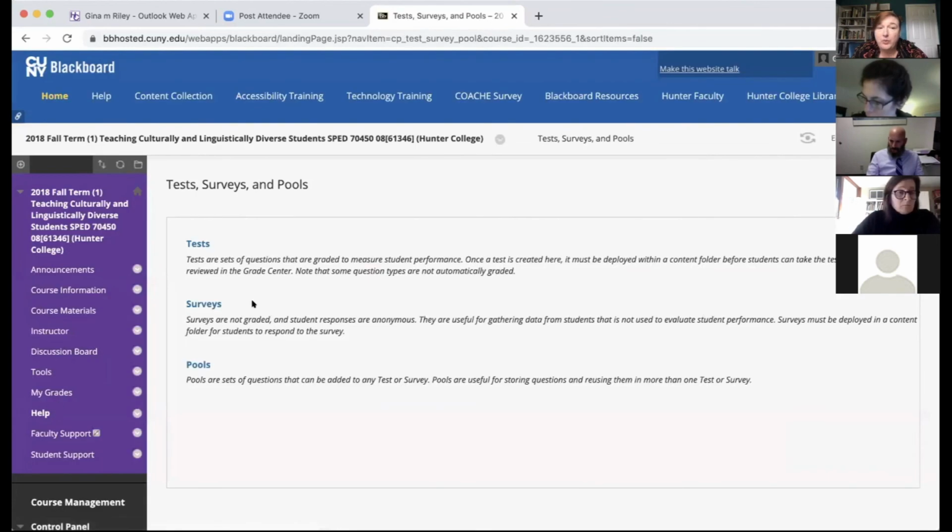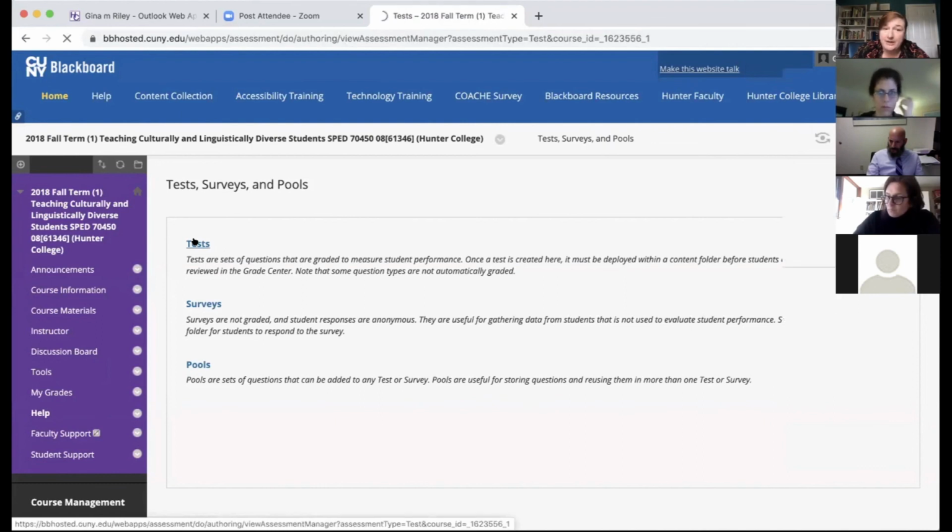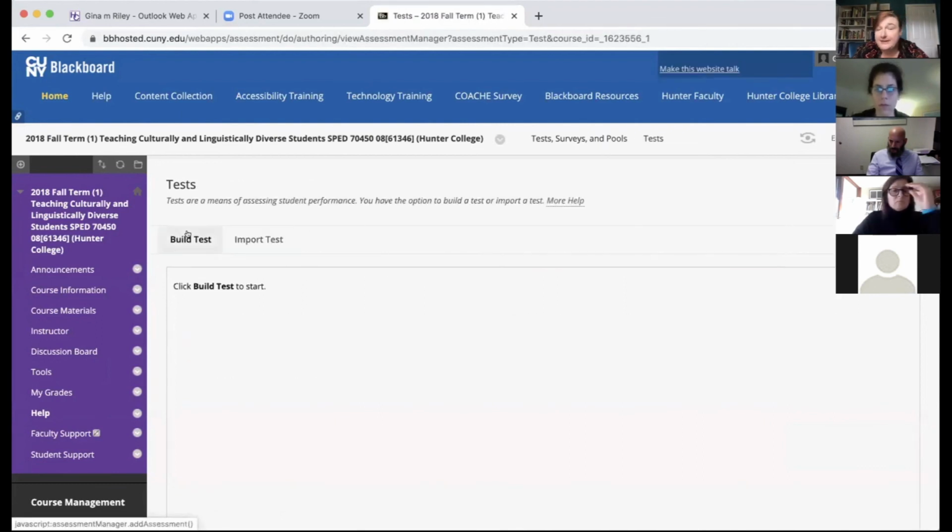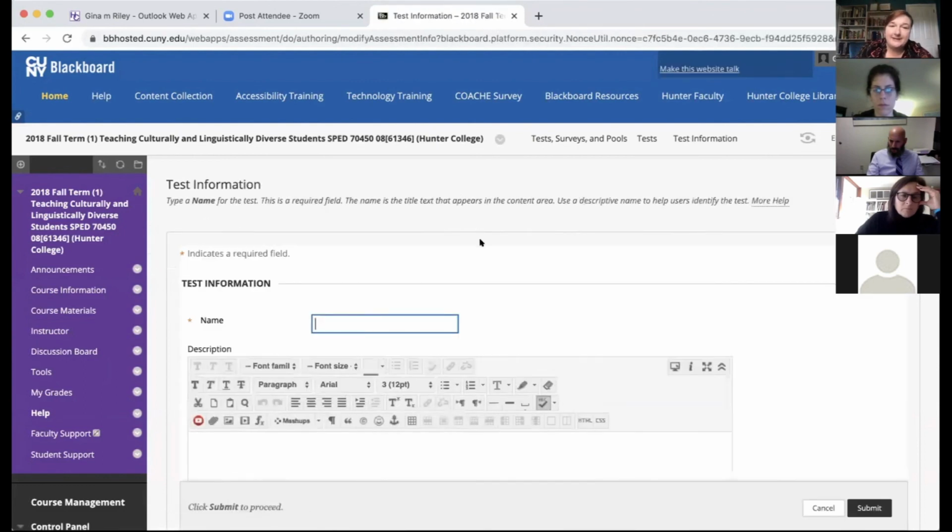And so if you're a weekly quiz type person, you can load the test or quiz on Blackboard. And it's super easy to do this. I actually really like loading quizzes and tests on Blackboard. The nice thing is if they're multiple choice or true false, Blackboard self-grades it. So that is definitely a benefit of Blackboard. So you build a test.